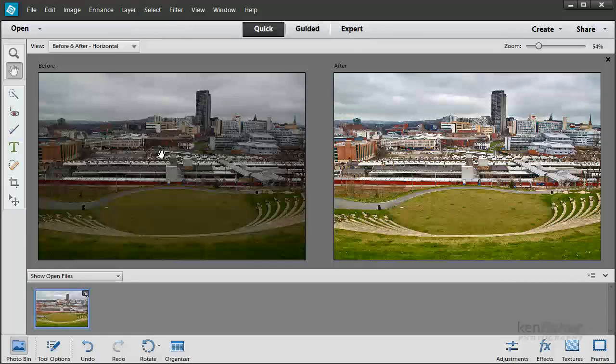So here you can see the original here on the left. It's a bit dark and a bit dull, and on the right I think we've made a significant improvement. It's got more contrast and brightness, and we can see a lot more detail in them shadows. So you can see there's a lot you can do very quickly using levels adjustment or an exposure adjustment to correct tonal values in the Quick Edit workspace.